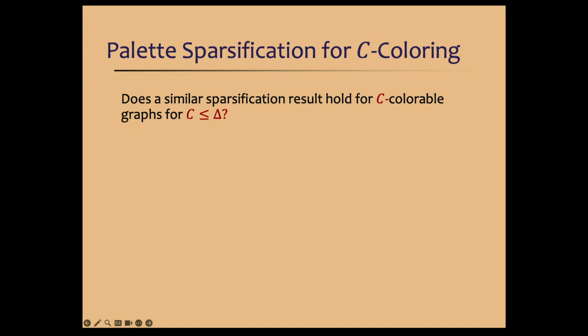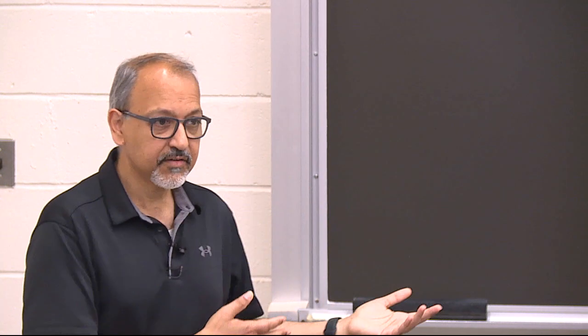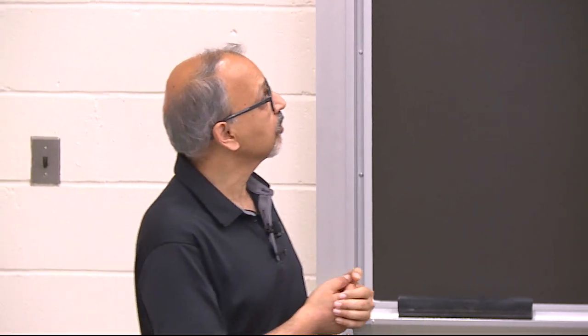Okay, one more thing that I want to talk about, maybe two more. I also have to answer the question about deterministic algorithms. So you can ask, what's so special about delta plus 1 coloring? I had a graph which was delta plus 1 colorable. I sparsified its palettes and showed you can still preserve delta plus 1 colorability. Can the same sparsification be done for other colorability thresholds? What about delta colorability? All graphs other than cliques and odd cycles are delta colorable. Can I prove palette sparsification for those graphs?